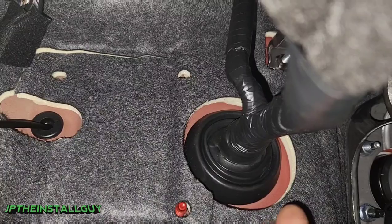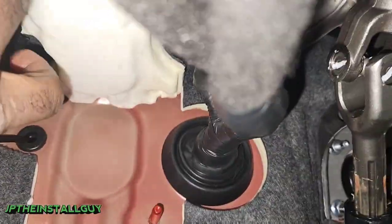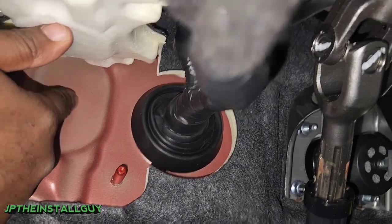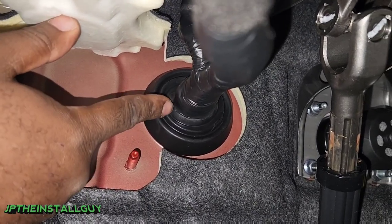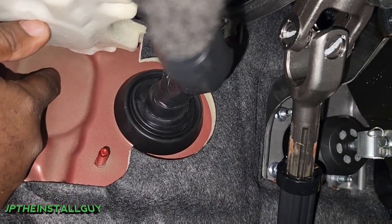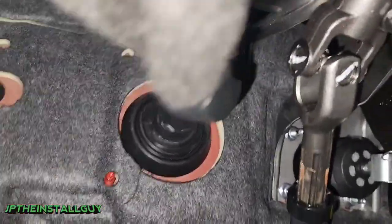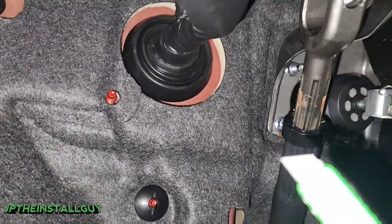Just to show you — in case you didn't want to go through there — we're going to pop that part up. Right where that knockout is, it's in the same shape as this right here. So if you did want to drill a hole and put a snap bushing through here, you can. I have videos on other vehicles where we actually had to drill a hole and use a snap bushing, so you can refer to that in the playlist. We're going to go ahead and go through this right here.